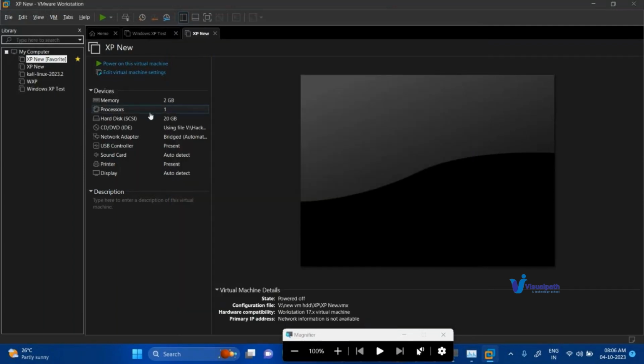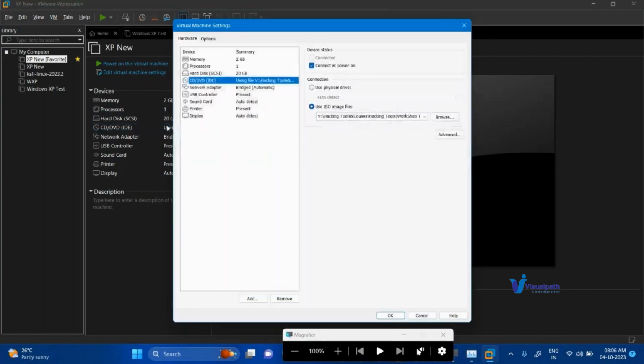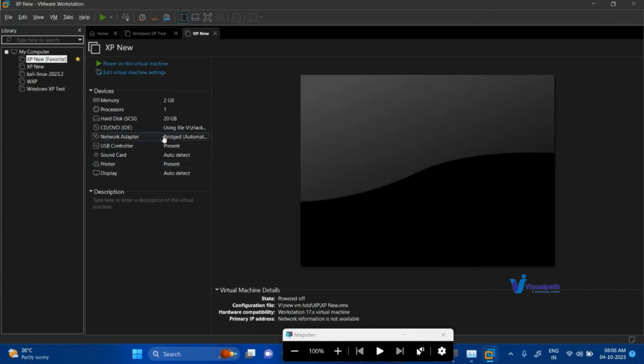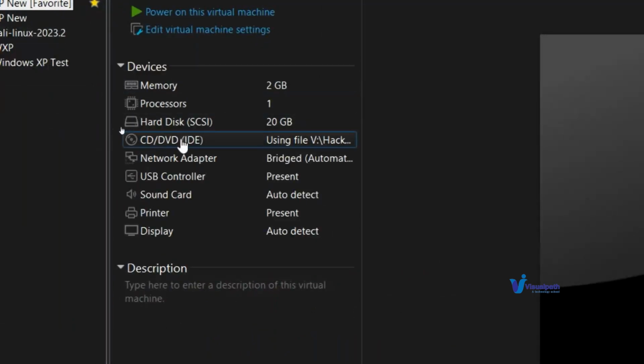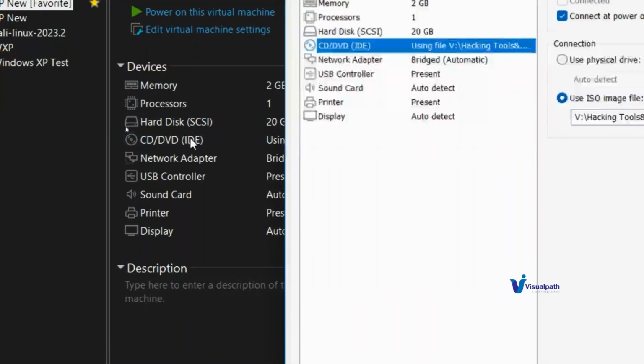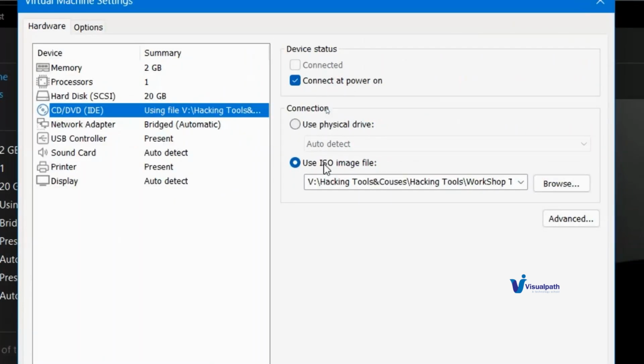Now, after going to the BIOS settings, go to the CD drive option here and click on it, and you can find the physical drive and ISO image file options.